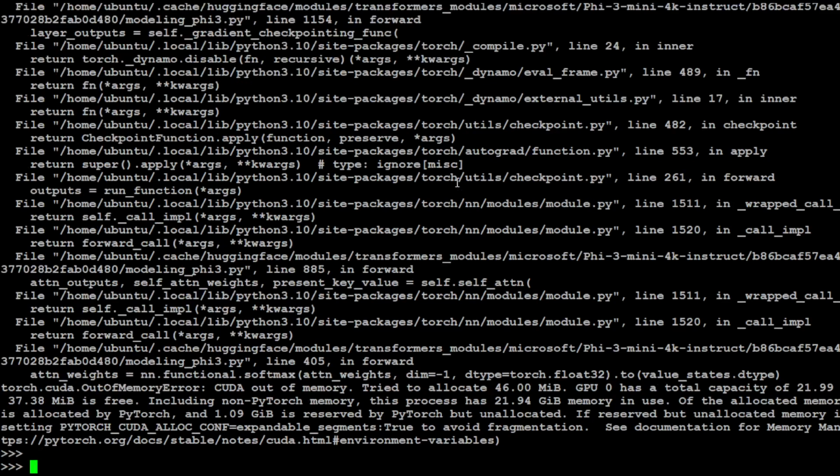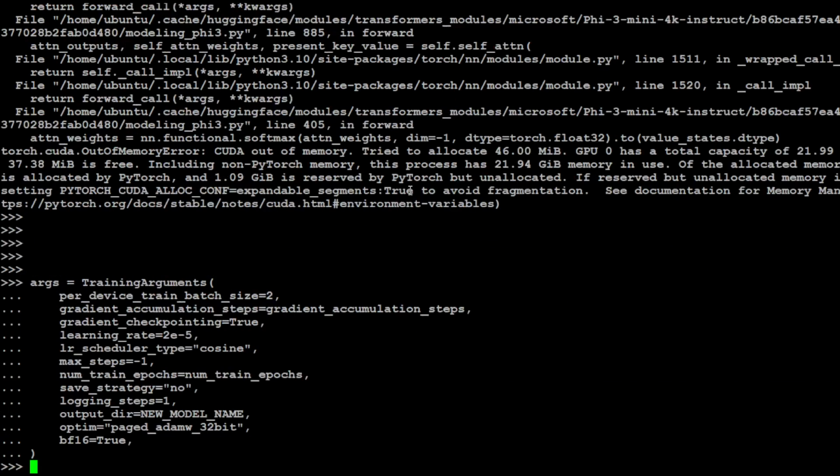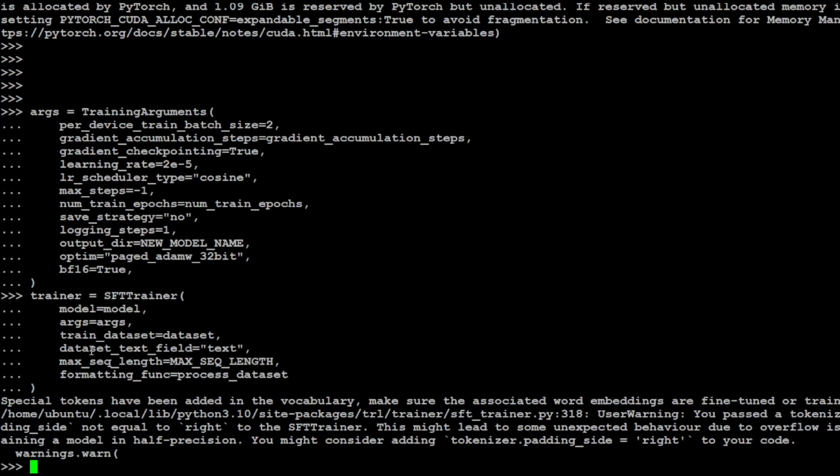Let me try to reduce my batch size. Currently, I'm using a batch size of 4. So as you can see, I have just converted it to 2. And let's see if it runs or not. By the way, when I say batch size, by reducing the batch size, I'm processing fewer examples in parallel, which can help alleviate memory constraints. But smaller batch sizes may lead to slower training times. So I'm just trying to kick off the training, and I'm not worried about slow or fast because the purpose is to just show you the training. So let's see if it is able to do it.